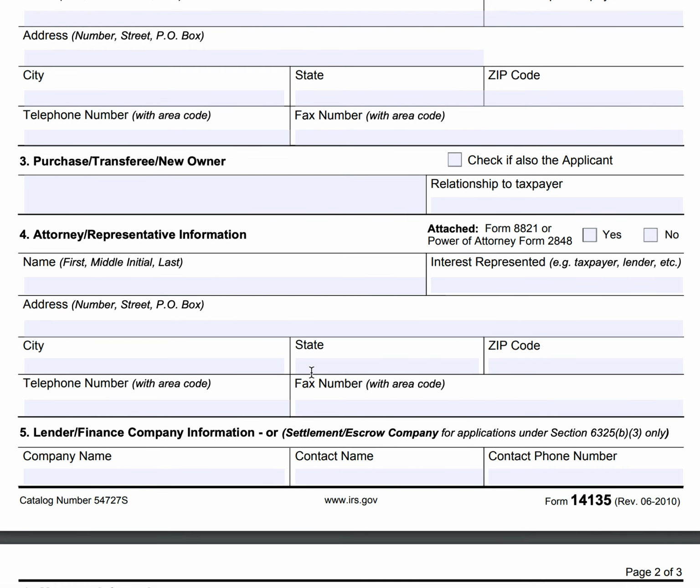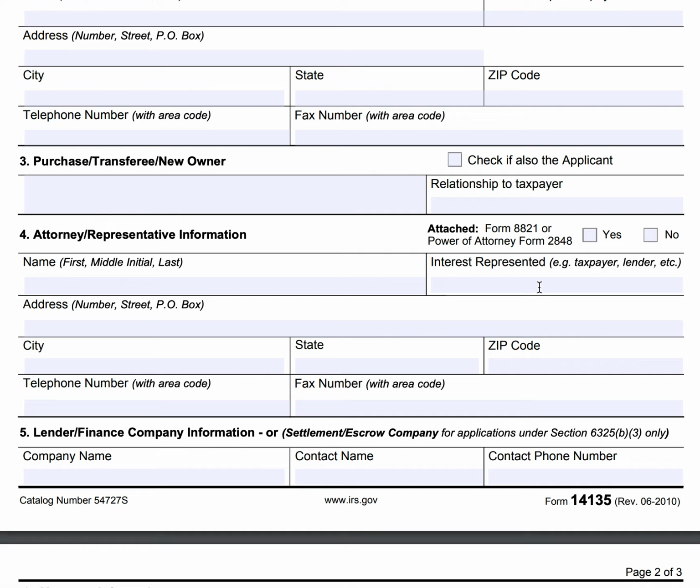Item 4 is the attorney or representative information form. So if you're working with an attorney or a personal representative, you'll enter their information here, and then specifically what role they're playing. Are they representing you as the taxpayer?